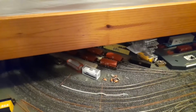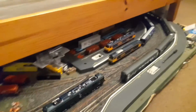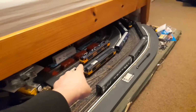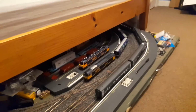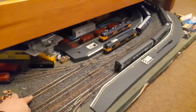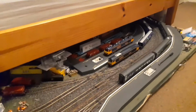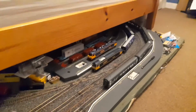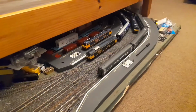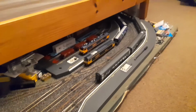So hopefully I don't get a case of commentator's curse, but this has been running for 2 hours. No problems at all. That one there has run for 2 hours. One slight stutter about an hour in, but I was running it on this track, which I think is dirty. That one does need a clean, and it's second radius, which I thought may not help it too much. Then I ran it for another hour on third radius and noticed no problems. So hopefully we have 2 class 92s that are working.